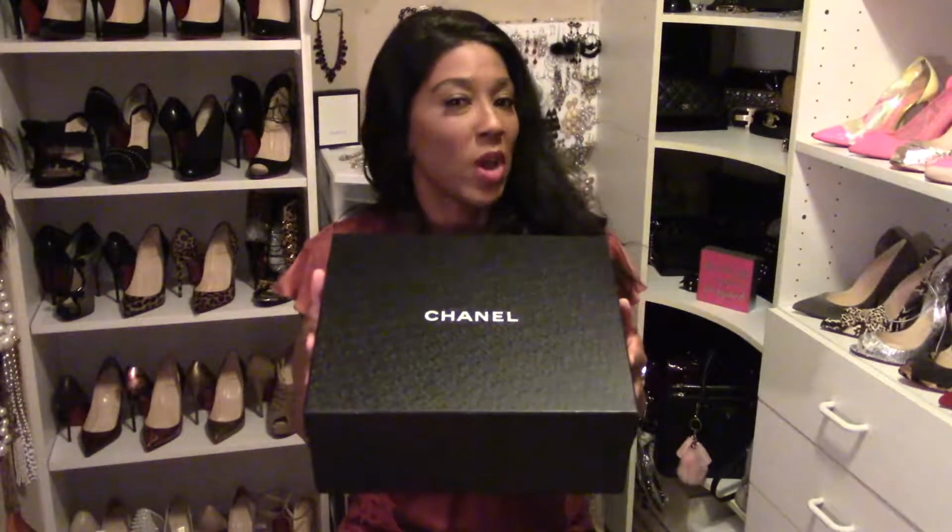My first pair that I'm going to share with you today is from Saks. These were on clearance, so I'm hoping you'll be able to find them. Both of the pairs of boots that I purchased, I did try to find them online and went to Chanel's website and I couldn't find them. But that doesn't mean that they're not available still. You would just have to go to your local store, Neiman Marcus or Saks, or even Barneys, any store that carries these lines, to see if they have them. These were on sale, so I'm not sure if you'll be able to find them. I am hoping that you will.